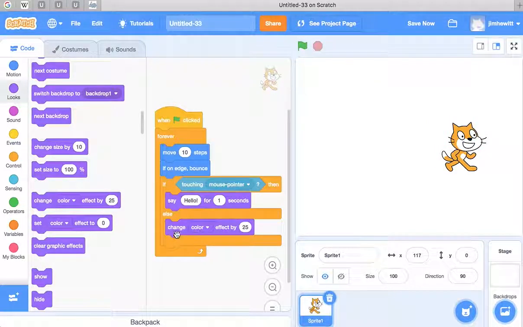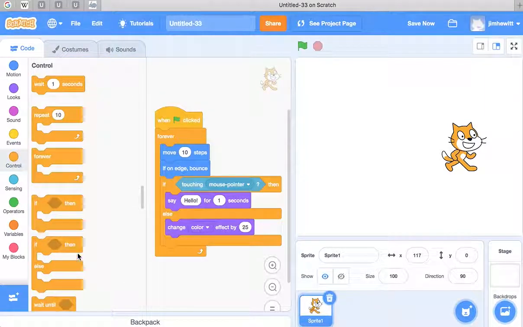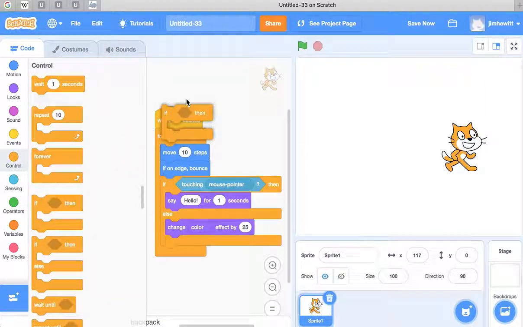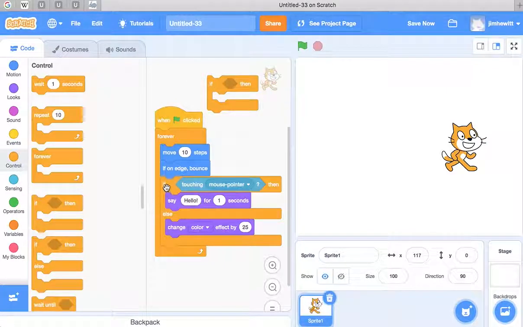So those are the two structures that are considered conditionals in Scratch. First, the if then, where nothing happens if it's false. And then the other, where if it's touching the mouse pointer, you do one thing, else you do another thing.